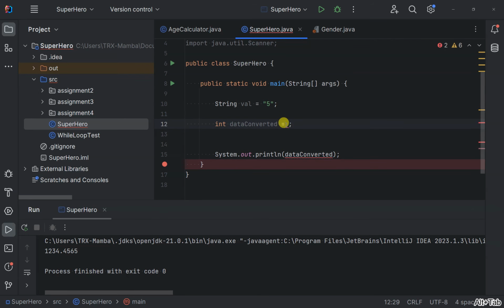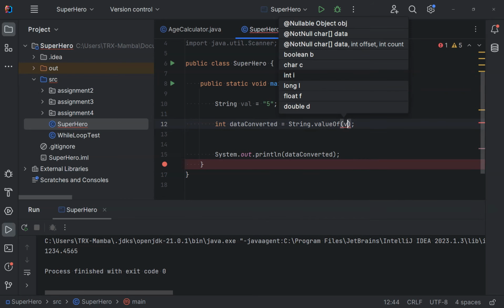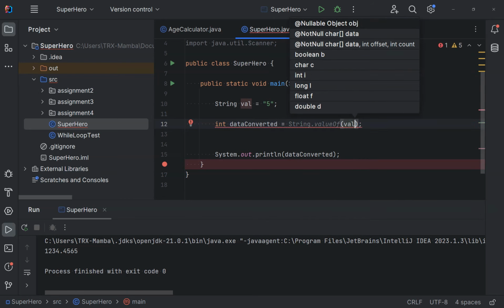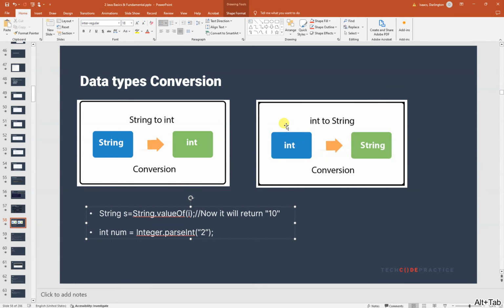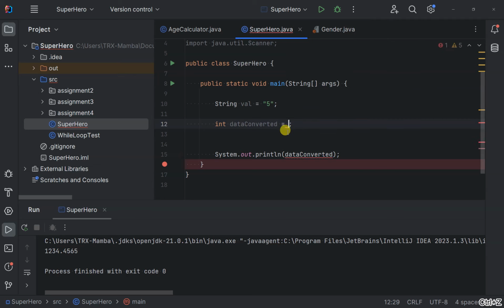What am I doing wrong here? Okay, no, this is converting to string. That's not correct. I'm doing it the other way around. We have a string here, and I want to convert to int, so there's no way I'll be converting to int with String. That is my mistake.